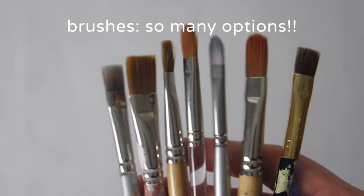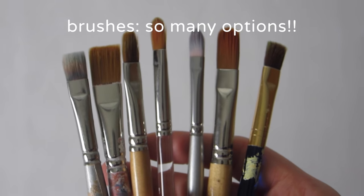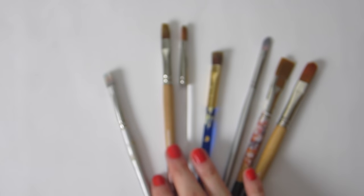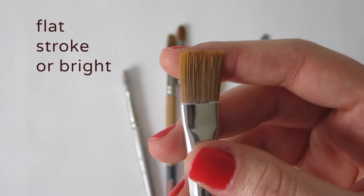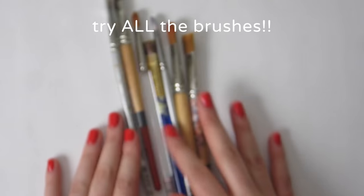When it comes to brushes, everyone has a personal preference, so I suggest you try them all and decide what's best for you. Choose whatever size feels comfortable for you. To start, I suggest you get synthetic brushes and at least one filbert, which has a rounded tip, and one flat, stroke, or bright, which have a square tip. Once you start working with them, you'll start finding what your preference is.